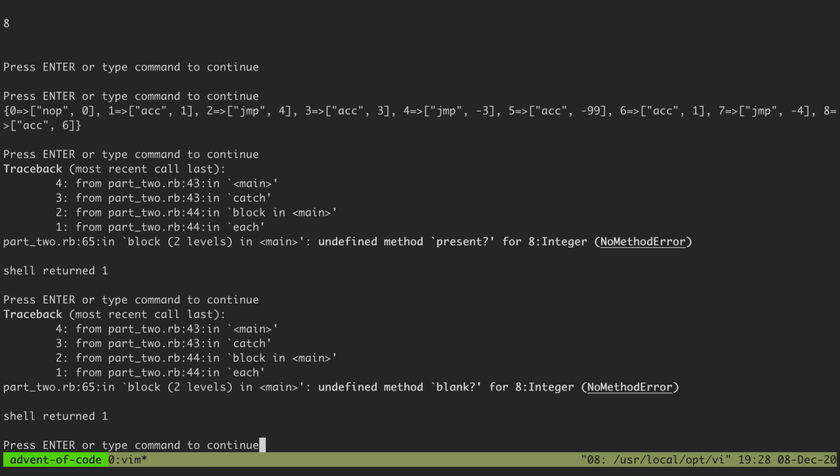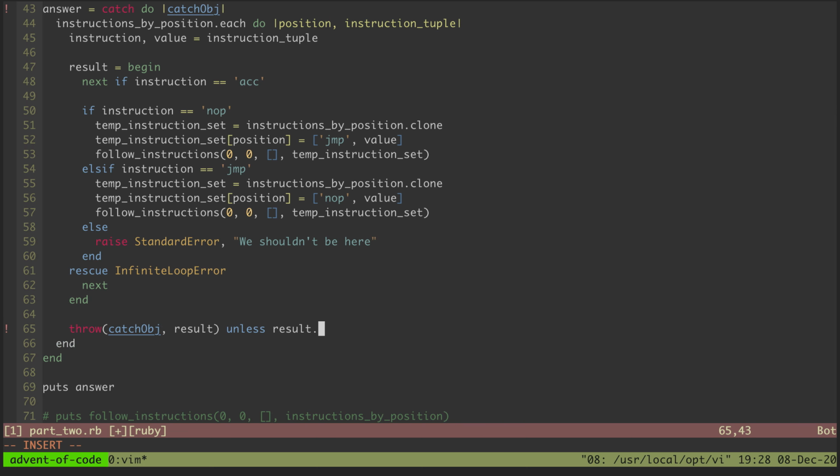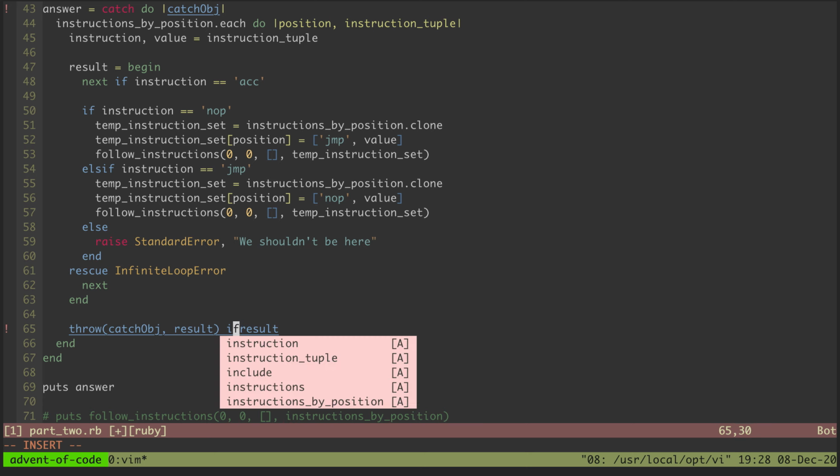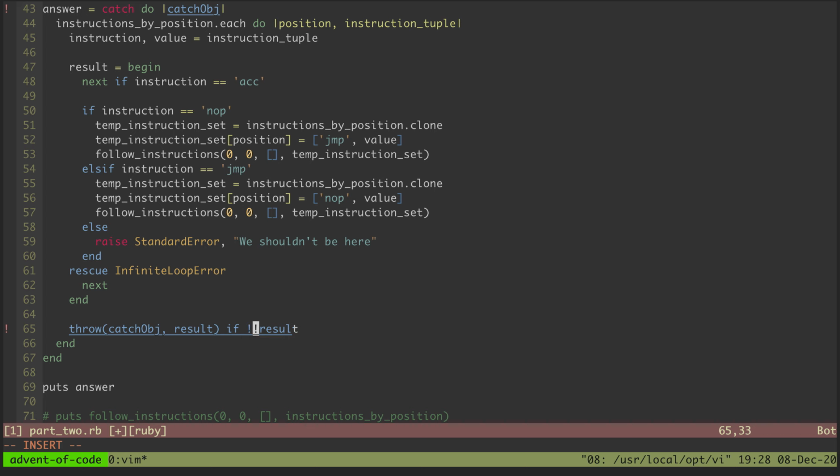Try a blank. See, here I am leaning on active support. If result, not, let's try that.